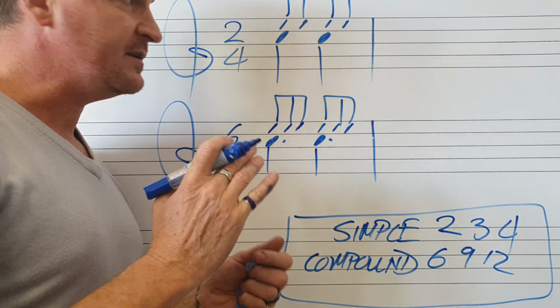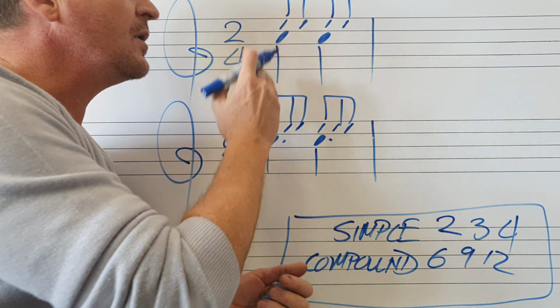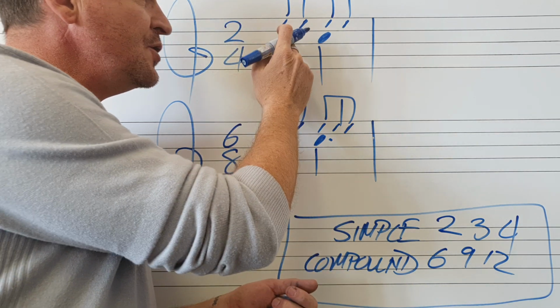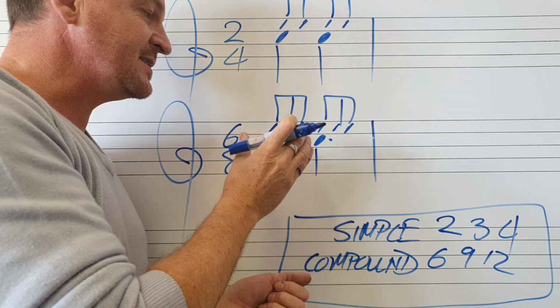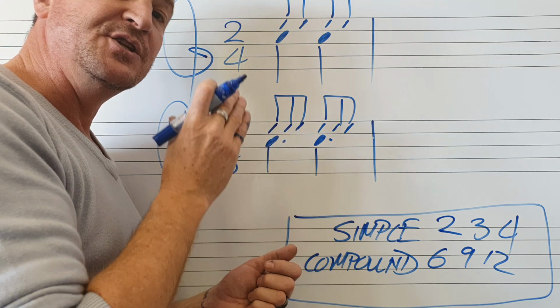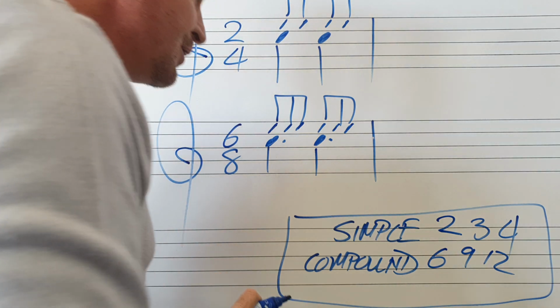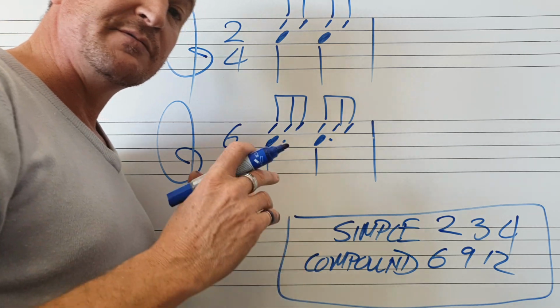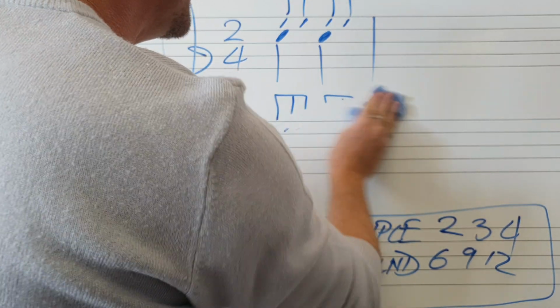Please keep in mind the difference is that in a simple time signature, there is a beat, and the beat divides nicely into two, and it is not dotted, and in a compound time signature, it divides nicely into three, but it is a dotted beat. Okay, so let's have a look at the simple and compound time signatures, and the next step is to define them in words. Okay, so how do we do that?